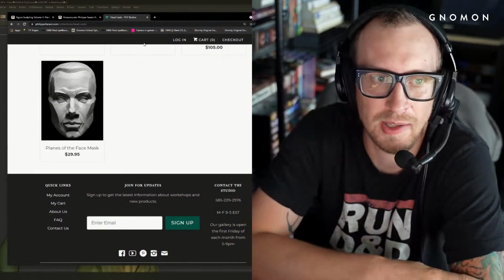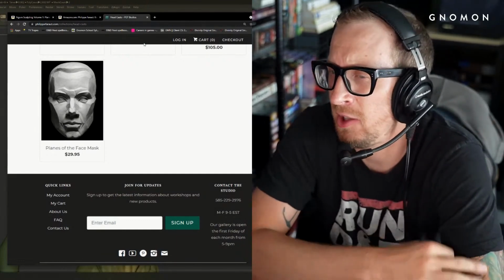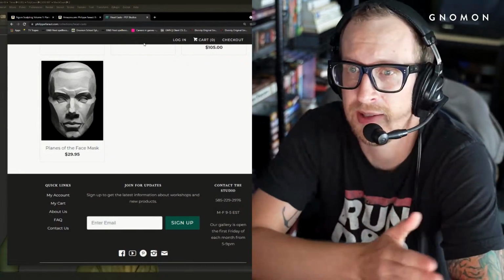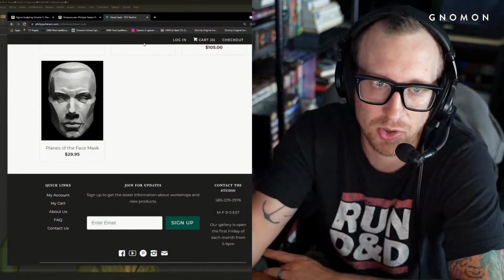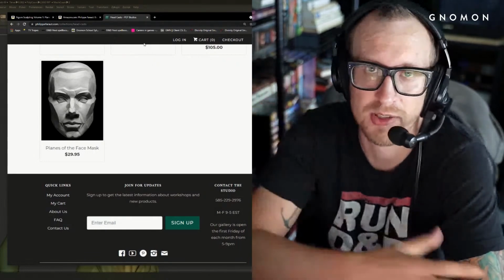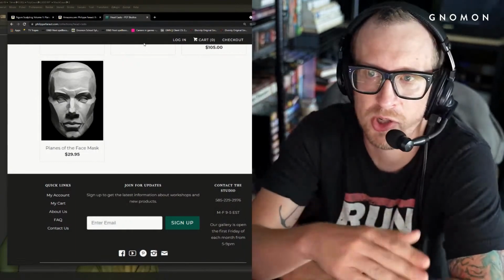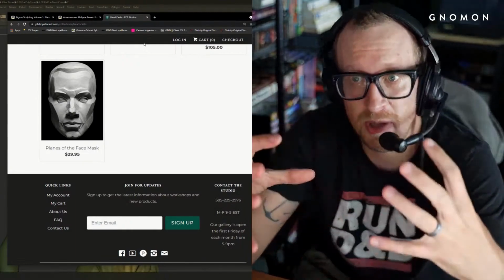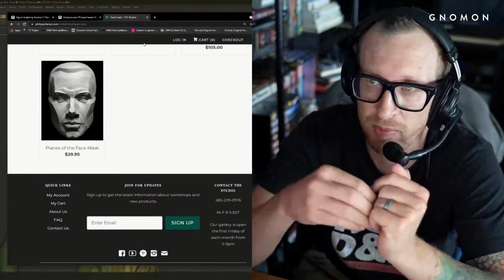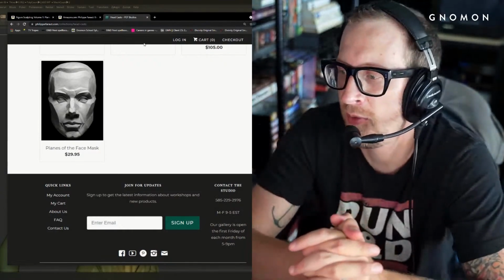Planes and what that means, planes, like an airplane. That's a huge element of sculpting because it is so much about how form is made, not necessarily what it looks like on the surface, but what is the fundamental underlying structure. That's probably one of the biggest things. So form, one, two, and three shapes. Think of it like you're building up a big shape, and then a smaller shape that sits on top of that, and an even smaller shape that sits on top of that: your primary, secondary, and tertiary forms.